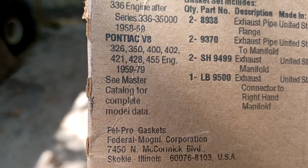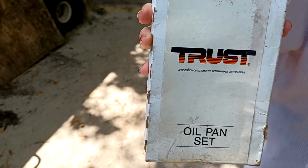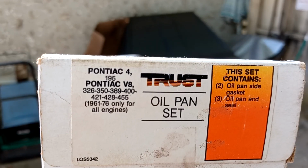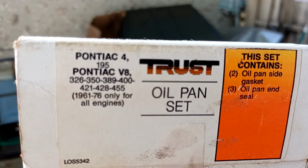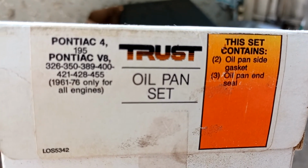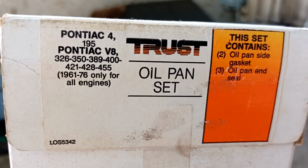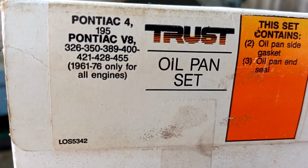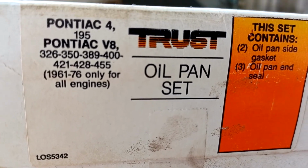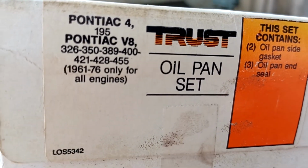And now let me show you one other little thing. Here's an oil pan gasket set. This here's some stuff that's left over. It's called Trust, and I'll show you what it says on this. If you looked at one of my previous videos, I was talking about how I had to use different gaskets on the 59 that I drive, because I had this, and as you can see, it says it's for 61 to 76 only. And so the 58, 59, and 60 are a little bit different. In this case, the gaskets that came with that 59 set that I got off eBay worked great.